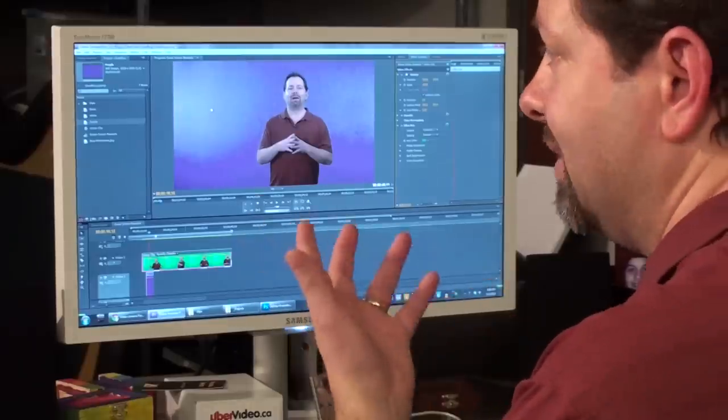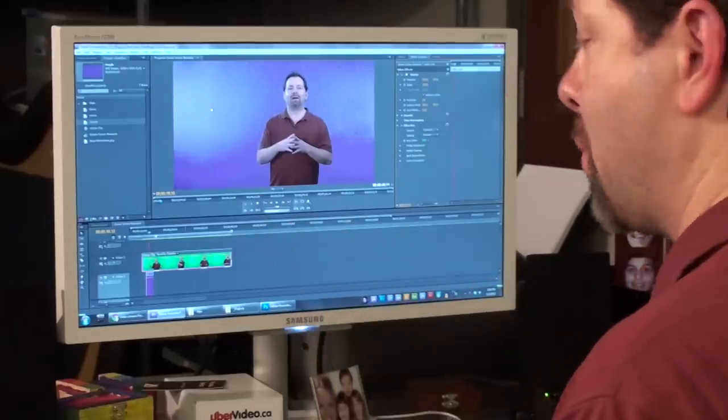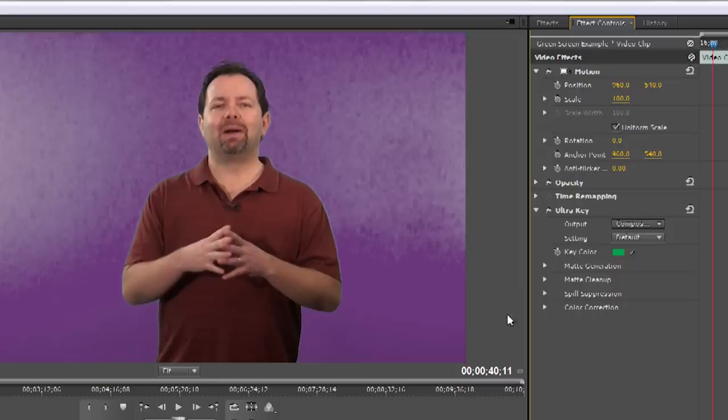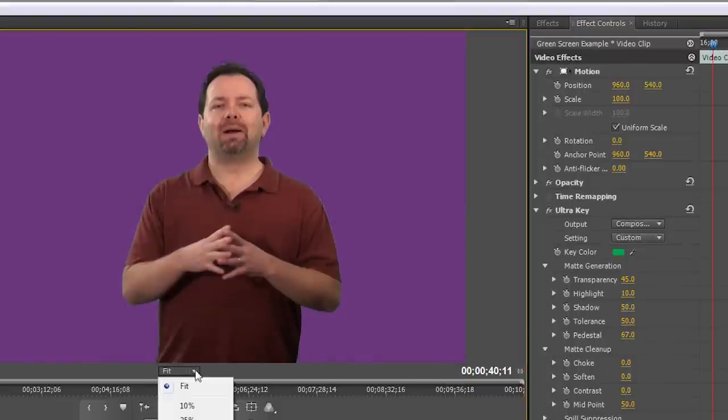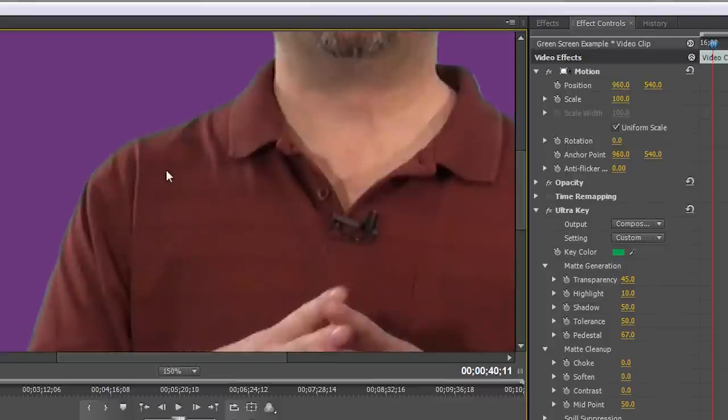So there's some areas here of the green screen that we have lit a little bit brighter. So that's why you want a solid green and not any wrinkles or any bright spots or shadowy areas. So anyway, it's easy to clean this up. Take a look. I'll just slide some of these sliders over. And you can see that just cleans that right up. Now, I'm just going to zoom in a little bit on the edges here. And you can see that it's a little rough around the shoulder. So I'm going to slide my choke. And you can see that cleans that up really nicely.